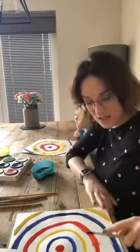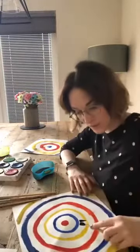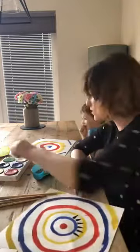And here are some of the tips that I want you to do, some techniques. So, don't use the brush like normal. I'm just going to use the side of the brush to get a perfect line. I'll just show you that just now. Perfect. Okay, so all I'm doing, I'll just show you that again. Laying the brush down on its side. The paint will start to run out, so you'll need to replace that on your brush.